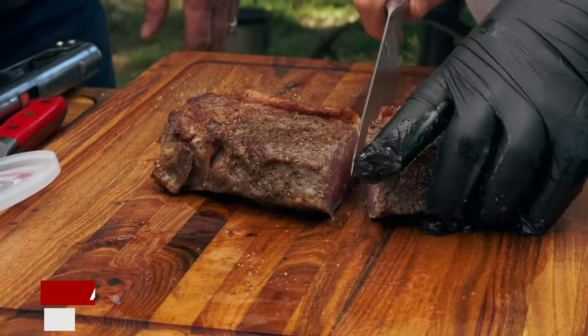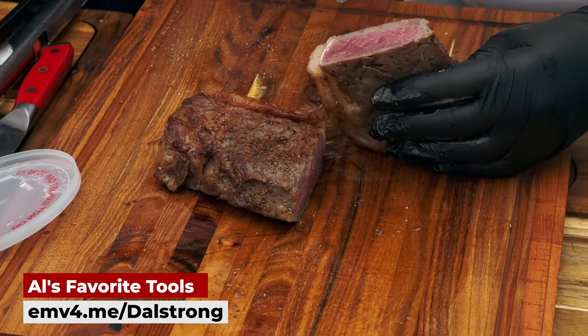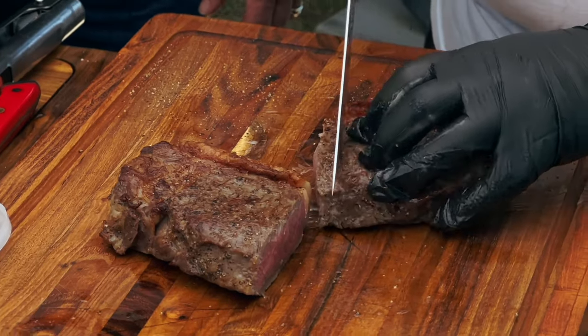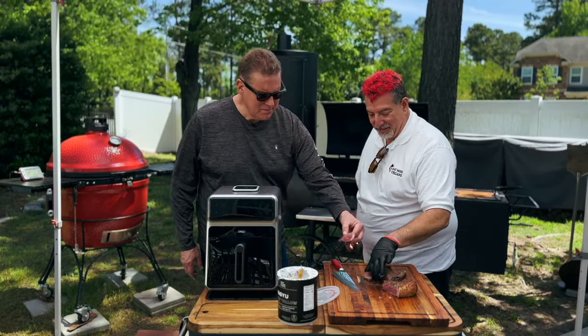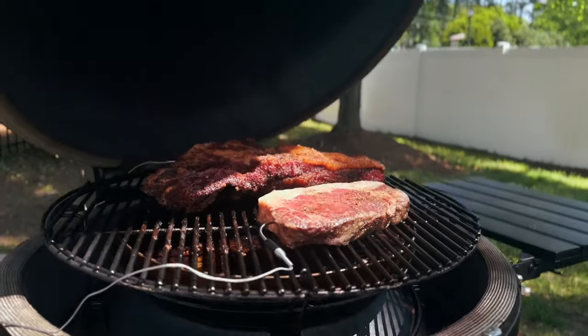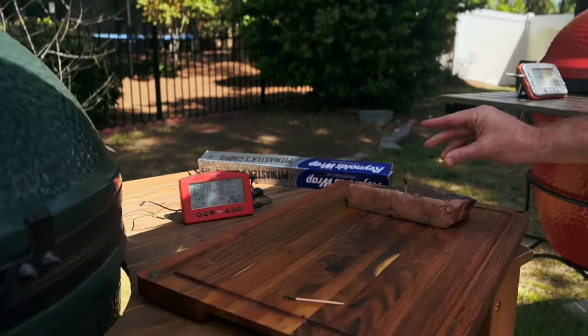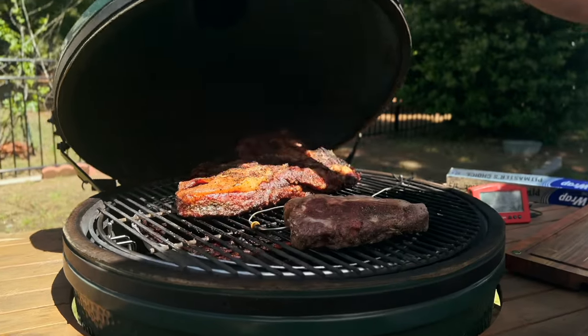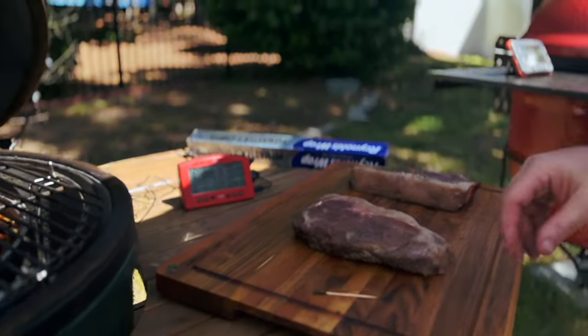While we wait, we look at the first underdone steak — it's actually rare, and it cooked very evenly. There's no crust, but the top and bottom are pretty even. Being a good host, I let Nick the cameraman pick which one he wants. Over on the smokers, both steaks look like smoked steaks and are ready to sear. The one from the Kamado Joe gets a red toothpick, and the one from the Big Green Egg gets a green toothpick.